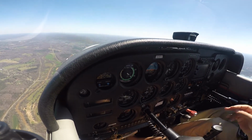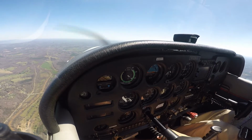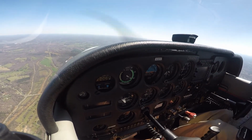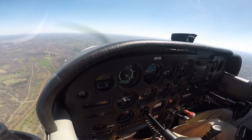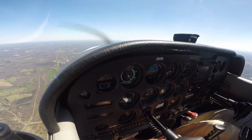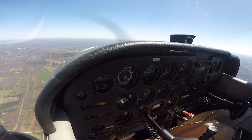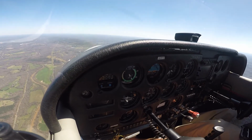Probably 16,000 feet. But one there, two there. Yeah, that one. That's JetBlue. One of them is JetBlue. Let's see what the other one is. They're almost side by side. The other one's Spirit. One in front is Spirit, and the one in back is JetBlue. Oh, okay. They got a 2,000-foot separation between each other.